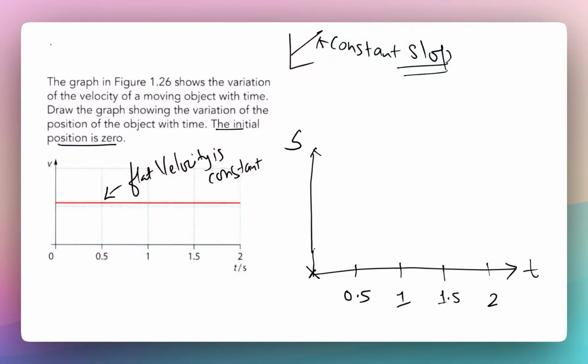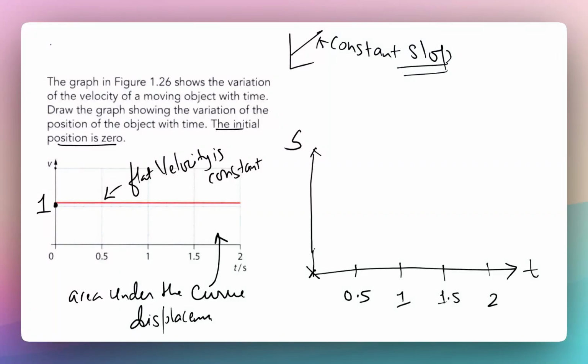Another aspect of the velocity time graph is that the area under this curve, right? Area under the curve is going to give us the displacement. So with that, basically we can get a very accurate graph. So let's say this is 1, right? 2. So in the first 0.5 second, we are going to travel a distance of 1 into half. So we are going to mark it over here. Let's say 0.5, right? So the first, and we are going to be here.